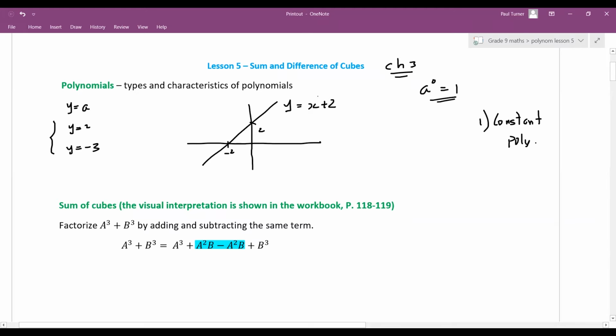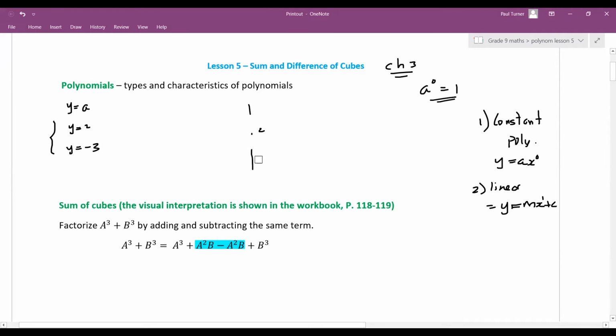And notice here the degree is 1. x is x power 1. So this is y equals a, some number, and linear could be written as y equals mx plus c. And the degree is 1. In the constant, the degree is 0. I can put an x to the 0 there. So that's a linear equation that you saw in grade 8, and it's called a polynomial as well. So that's why I said you've actually already seen these. It's not really a new topic.